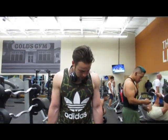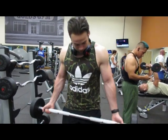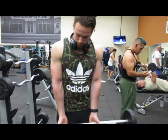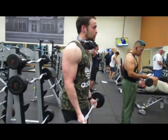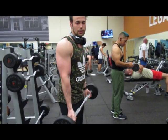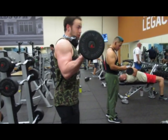Okay, so I usually like to use a neutral grip, because that pretty much means taking your hands down. From bringing my hands out to in, that changes the way your muscle contracts. So again, if you bring your hands in, it's going to hit more of a long head and peak bicep. Bring your hands more out and it's more of a short head. Again, that's a different angle. That's the idea of different angles, hitting different muscle groups.